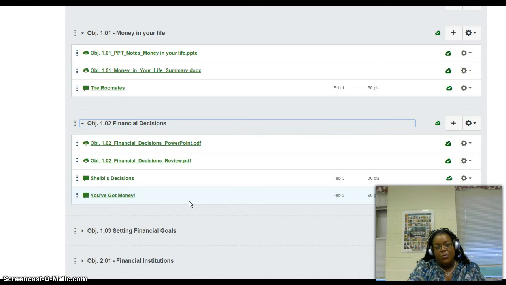I want to know what they think about money now, and then what they're going to think about money at the end of this class if they have the same perceptions. Hopefully, this class will help them think about money, think about their choices, think about their financial goals, because their present self does impact their future self.